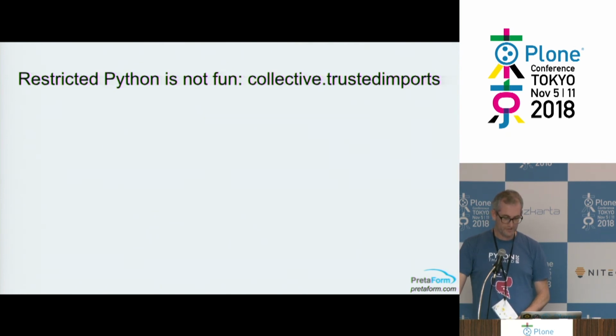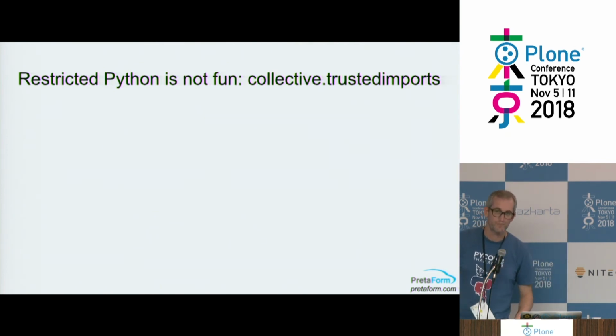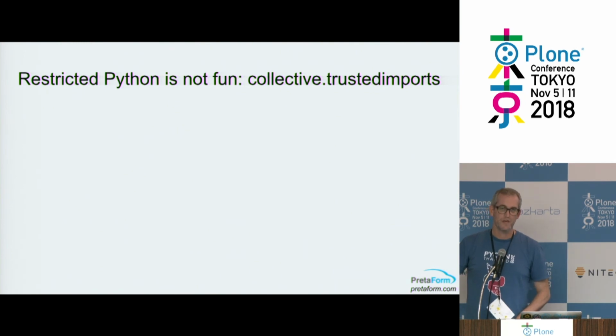Here's another example. We have this thing called collective trusted imports. The idea is that everything that is external to Plone that you need whitelisted, you go and add it here, right? So if you need functions, like we need things like encryption, and we use regular expressions and stuff, then you can just do import re in your restricted Python. Go and add it into trusted imports, and then we start to get things that have been vetted and so on.